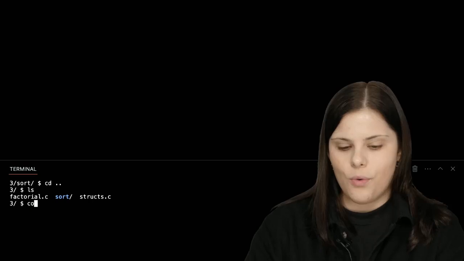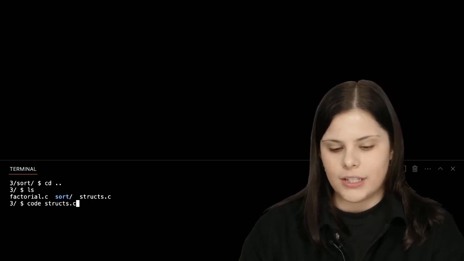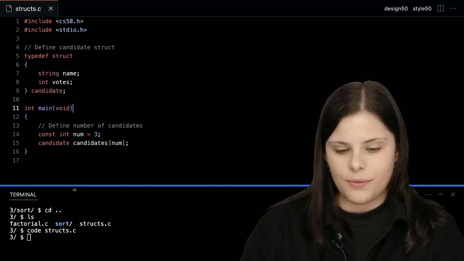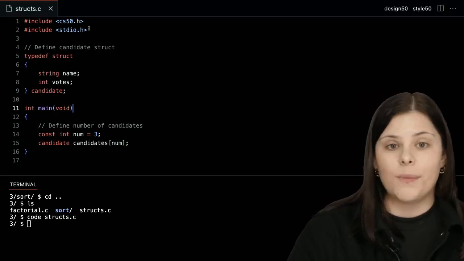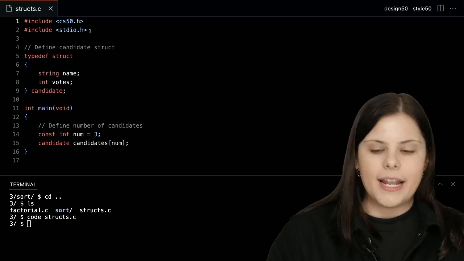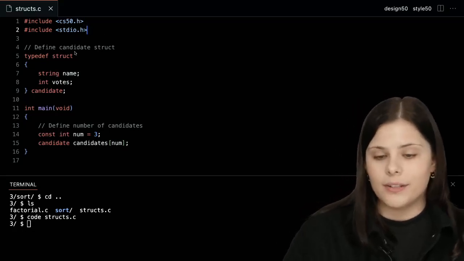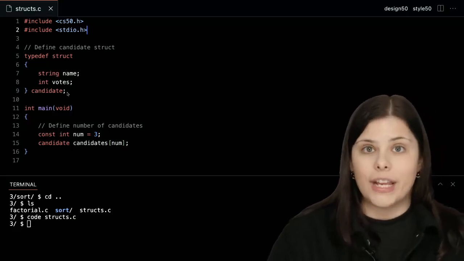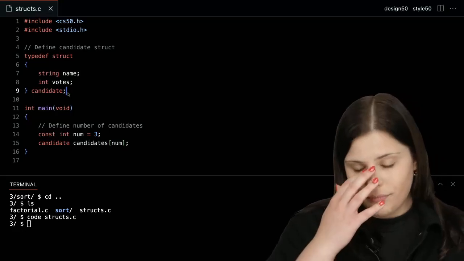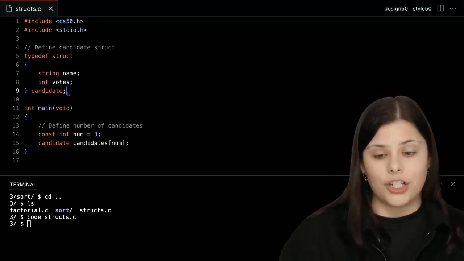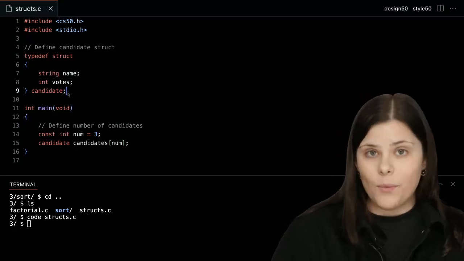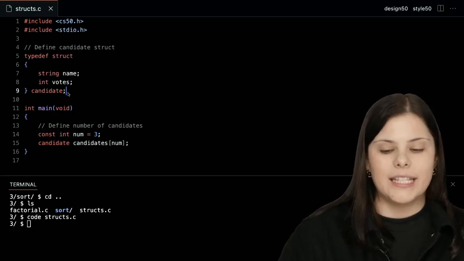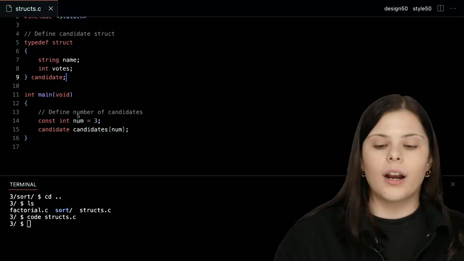And let me now open our exercise with structs. So I took some time before our section and I already pre-typed some code, so let's quickly walk through it. In the very beginning, we have our headers. It is what allows us to get users' input, and the standard.io.h. We then define our candidate struct, right? Exact same syntax that we used on the slides just now. And then we're going into our main function where we've already defined variable num, which is the number of our candidates, as well as the array that will store our candidates.